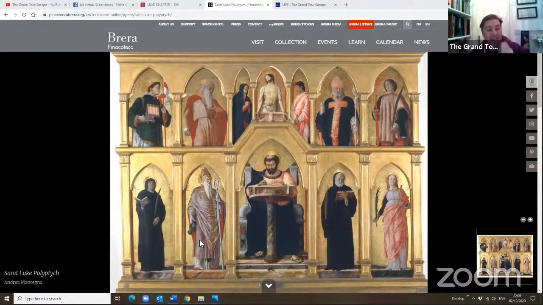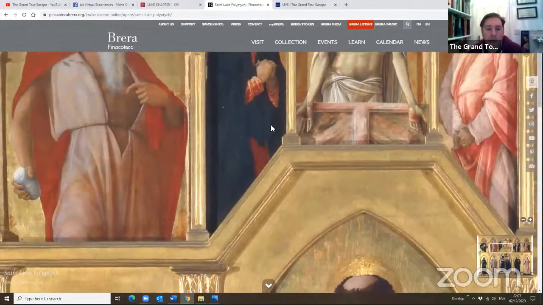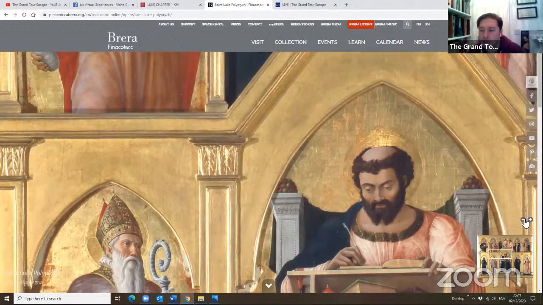This beautiful art piece is the Saint Luke Polyptych by Andrea Mantegna, an artist from the Veneto region, who introduced elements of the Renaissance into his style, especially inspired by another great Florentine master, Donatello. If we look at the Polyptych, it's got the shape of a Gothic kind of framing with pointy archways, and also the bright gold background and decoration, but it's also got Renaissance elements with these pillars. Although they're thin like Gothic ones, they also have a capital with sleeves. It's more classical, more Renaissance.